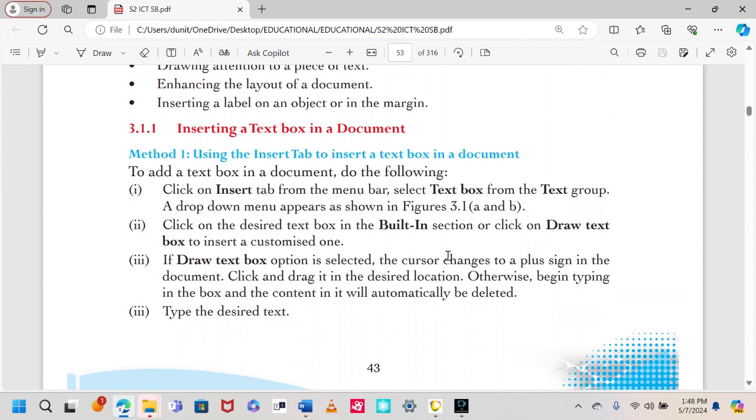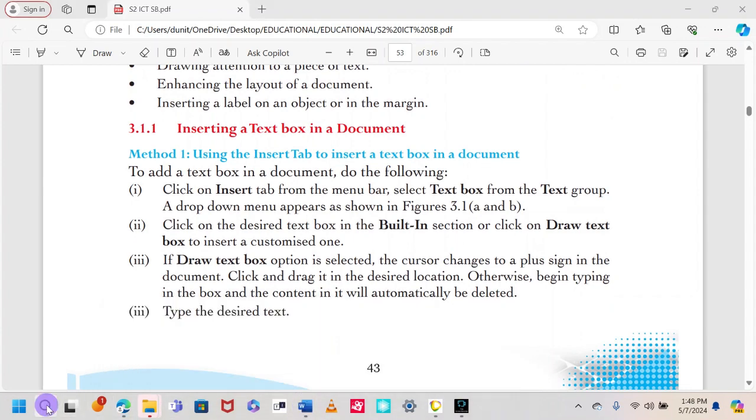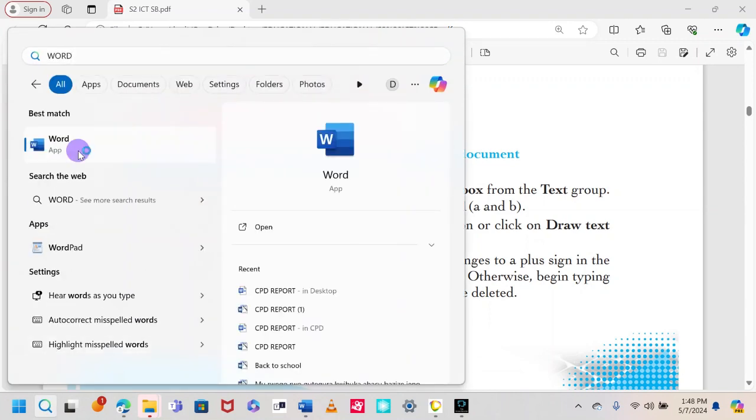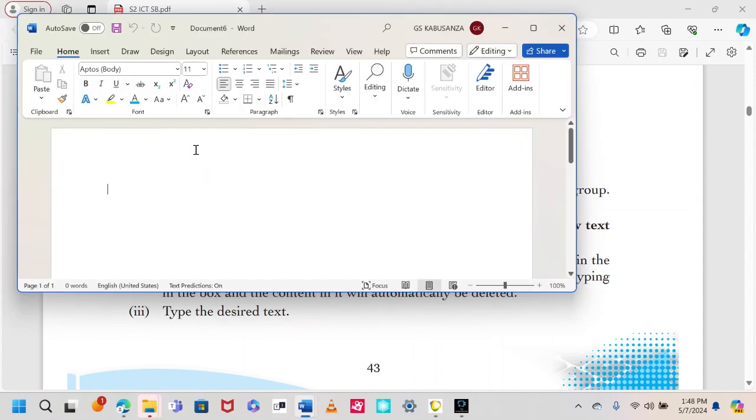When we are inserting a text box in a document, first of all, you click on the Insert tab. I open my Word document. I search Word, then I click Open, Word document. I click on blank page.